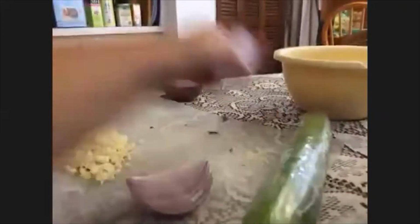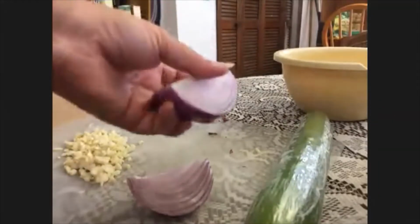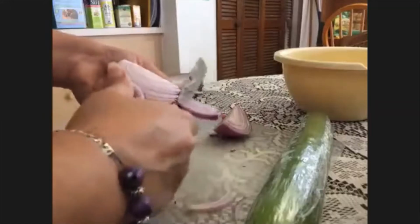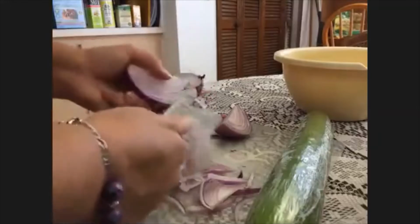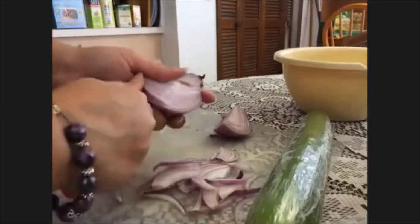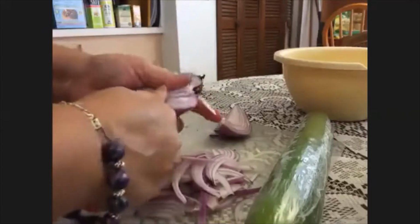Okay, here's the onion. You can see what I'm doing. I'm chopping the onions into very, very fine slivers. And when you do the salad, you chop it into even finer slivers because you're going to julienne the cucumber. So a lot of the skill in making Nepalese noodles is knowing the size of the different parts that you have to put together. So this is a quarter.